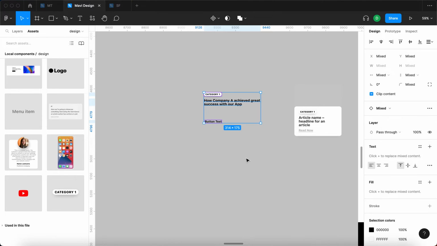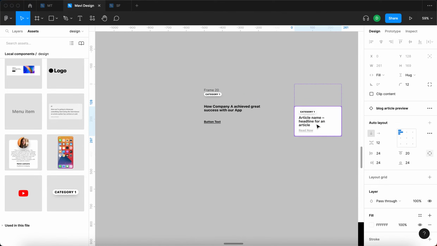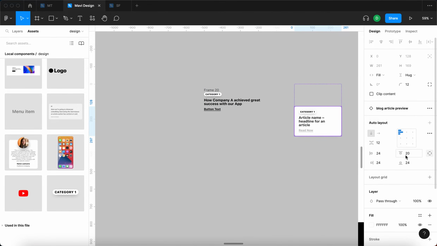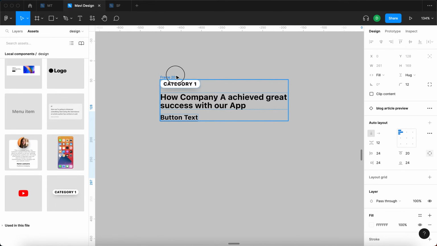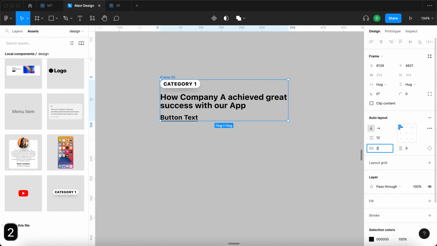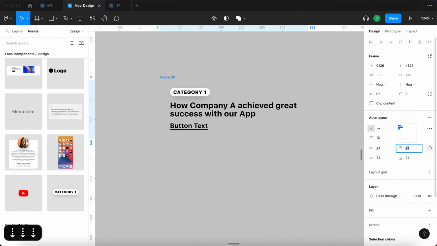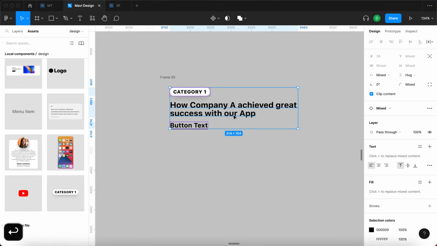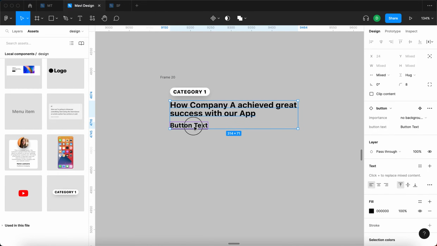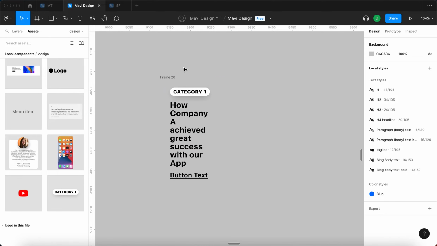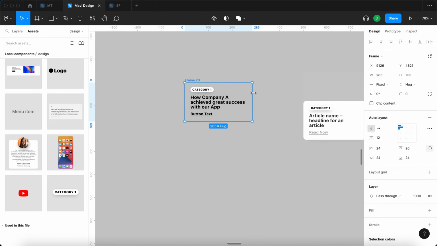Select both of these, Shift A, and then let's just go for something similar to right here, which is the spacing of 12, and padding of 24 on all sides except for the top one. So 24, 24, and then in detail change the top one to 20, right? And then I'm going to press enter, deselect this tag by pressing shift and clicking this tag, and then this button as well. And with this headline, I'm going to go for fill container on the horizontal resizing, which is how we get this, right?